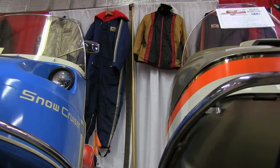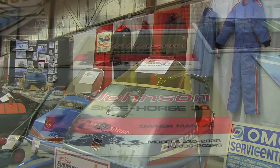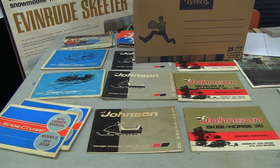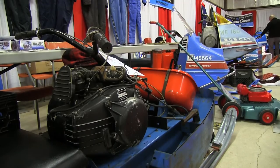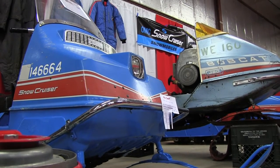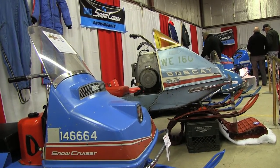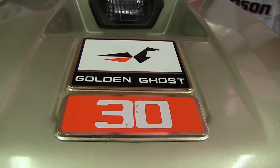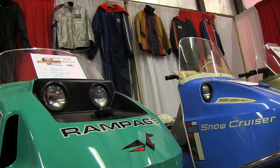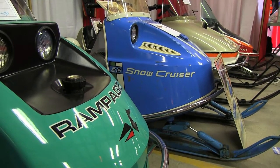I believe they started here in Peterborough maybe in the 1920s, or slightly earlier than that perhaps. They were into stern engines — the Johnson stern engine drives — and Evinrude motors came in here too. And then we had the Lomboy mowers and Pioneer chainsaws. They did it all. And in the wintertime, we got snowmobiles too. Snow Cruiser was the Canadian exclusive model, only sold in Canada between 1965 through 1971. But they still made Evinrudes and Johnsons here in Peterborough and shipped them to the States, through the 1972 model season through 1976. The Johnsons and the Evinrudes were then sold in Canada and the Snow Cruisers faded away.